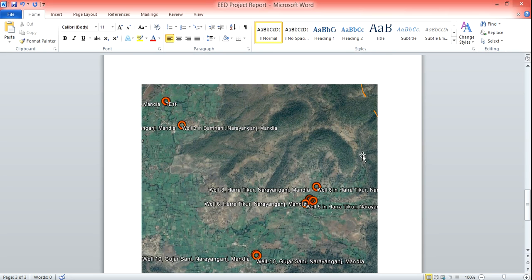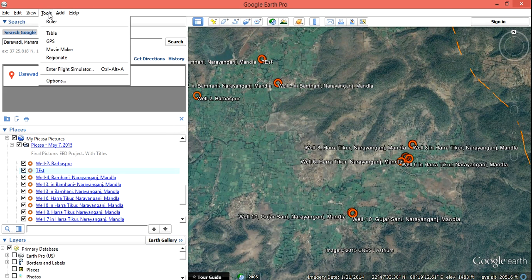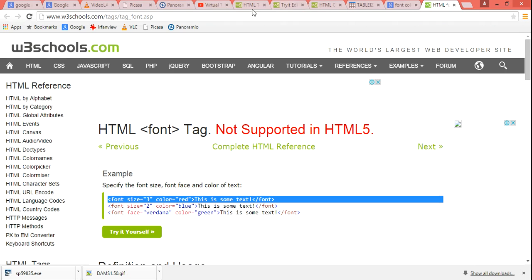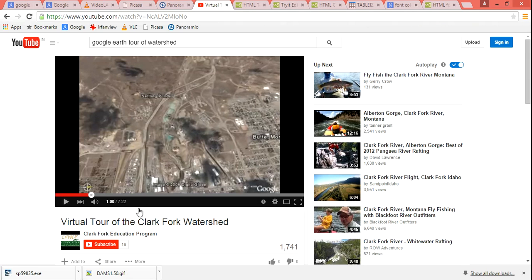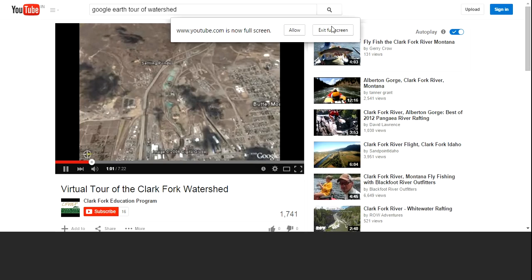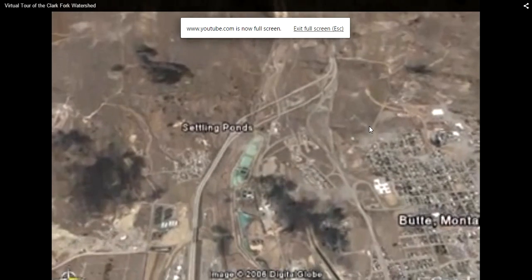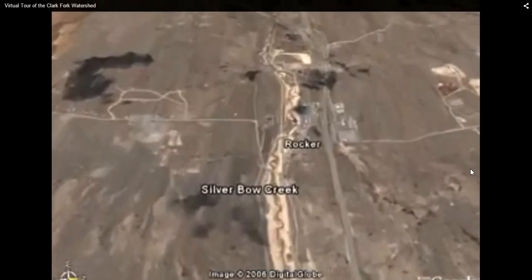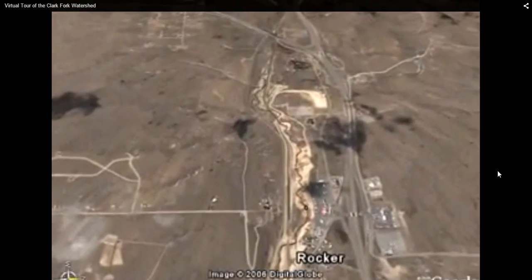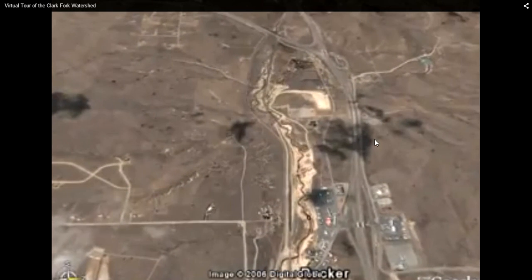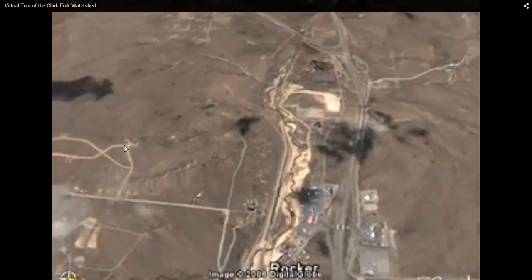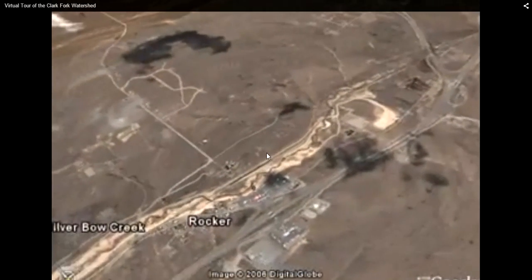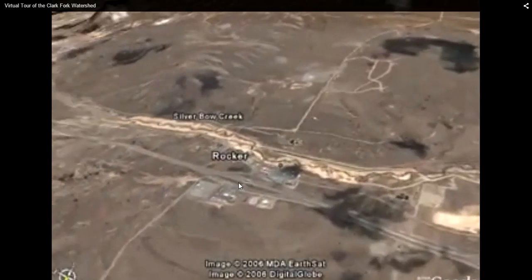One more last magic of Google Earth is you can use the movie maker. I will not take much time to show you how to make a movie, but I'll give you a hyperlink and I'll give you a small demo. This is how your movie will look like. You can do a walkthrough as if you are taking the funding agency or your senior management in a helicopter to the entire project area, and assume that you have overlaid your topo sheet already on this place. You can rotate it, you can take them, this is your dam 1, this is the catchment area, it appears on the screen.